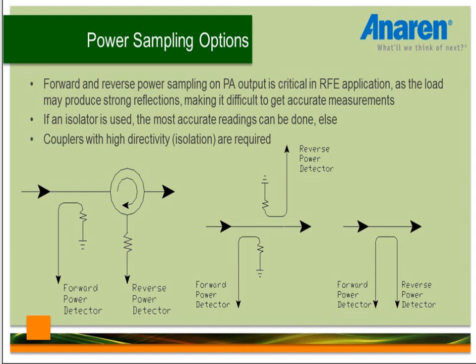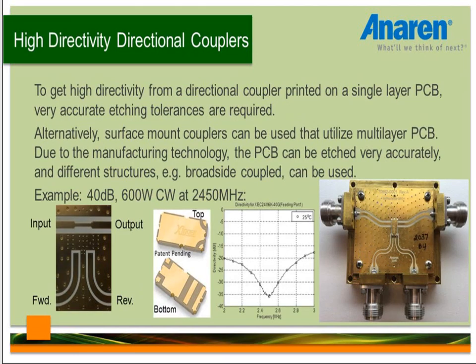Now you have to optimize the directivity of the coupler, which means the isolation of the coupler, to get the most accurate reading. So there's a trade-off to be made on how you develop this forward and reverse power sampling. And some people might also use a single coupler where you do forward and reverse in one component. An example of a high directivity directional coupler.